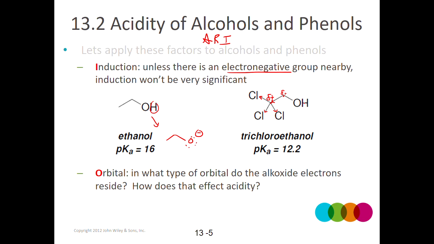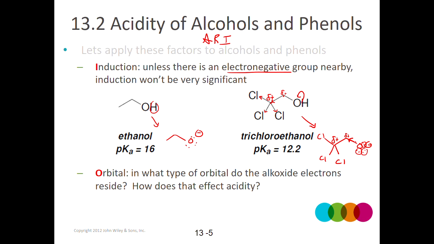But if the same thing happens here, and these electrons stay behind as the proton's picked off by some base, what I now effectively have is a situation where the negative charge that results on the oxygen is right next to this partial positive. It's small, but it's enough to attract some of the shared electrons away from the oxygen. And that stabilizes. The problem with this oxygen is there's too many electrons. It's too negative. The negative is all concentrated in one space. So we're not affecting the lone pairs like we would in resonance. We're affecting the sigma bond.